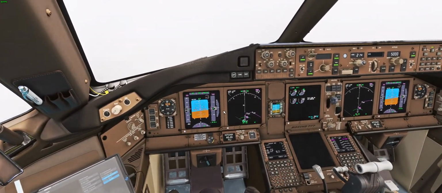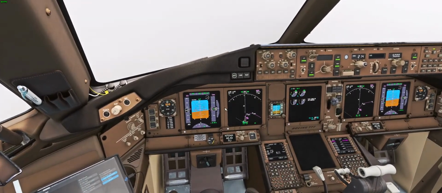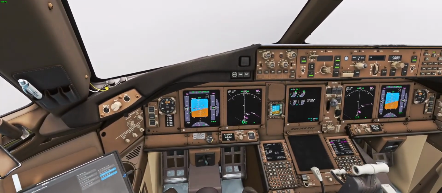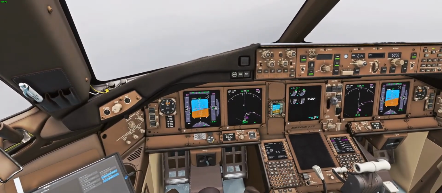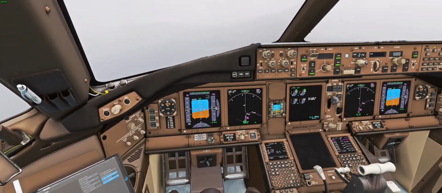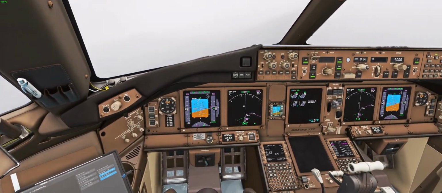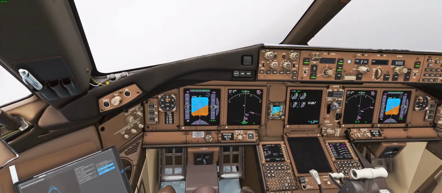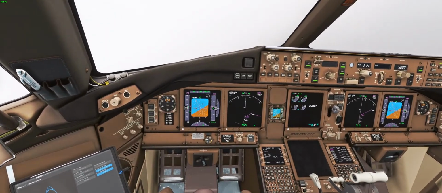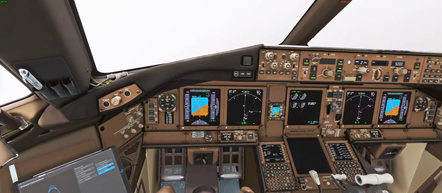You could hand fly this. This is actually really nice to hand fly. It's fly by wire, and although it's not as precise as the Airbus in the direct law or the normal law, where you can just set it and let go of the stick and it'll stay, Boeing actually modeled their fly by wire to be more of an airplane feel.